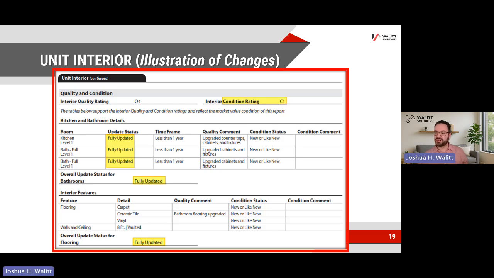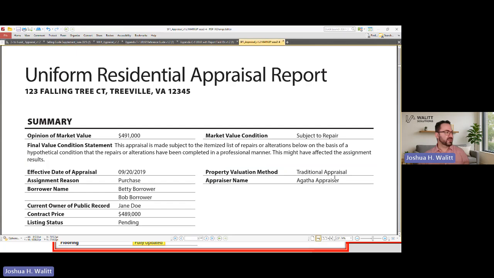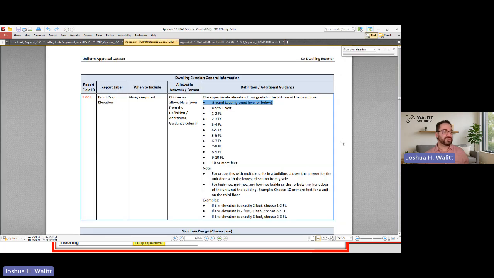Right, so good question is, are they only asking about rooms above grade or below grade? They're just asking about those rooms, not only above grade. Good question, good detail, right?